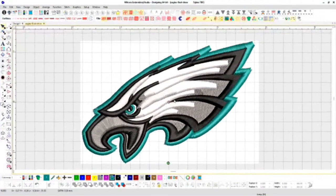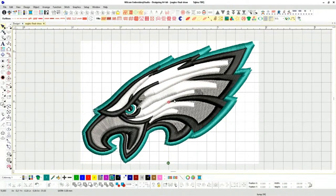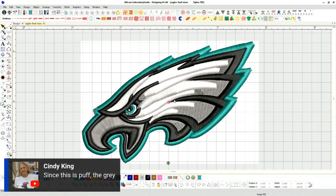If we are looking at our design, where am I starting? What is my starting point? Usually the part you want to start, especially the final stitch out. Because digitizing, you could always start anywhere. It doesn't matter because you could change the sequence later. And just as an FYI, thank you for bringing this up, Cindy. This one here is flat. This design here, the one that I have on my hat, is flat. I am going to change it to a 3D puff. I just wanted to make sure this one here is good.